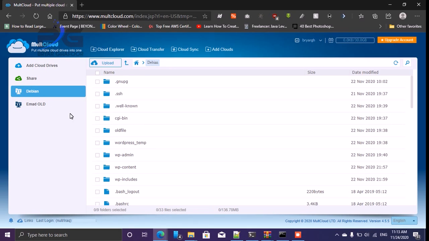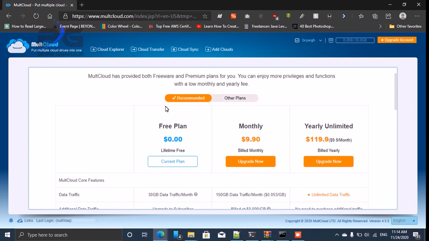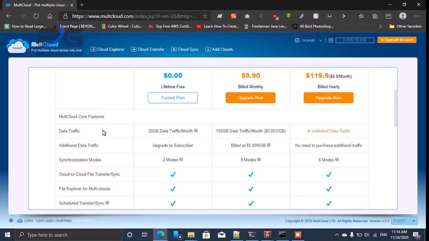So let us just take a look at the plans. If you are having an issue transferring your website from an old server to a new server, this is the best and sweetest solution for you, because what you are doing is very basic. You just add your old server FTP details or SSH details, and the other server's details also.